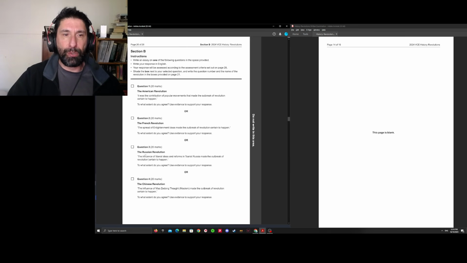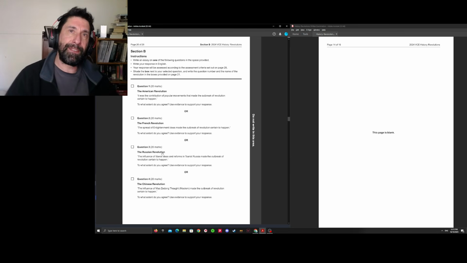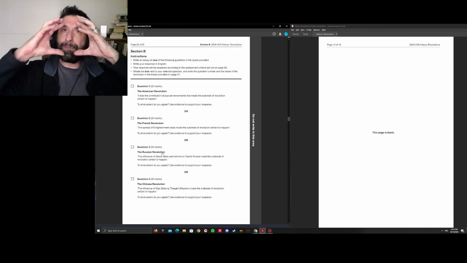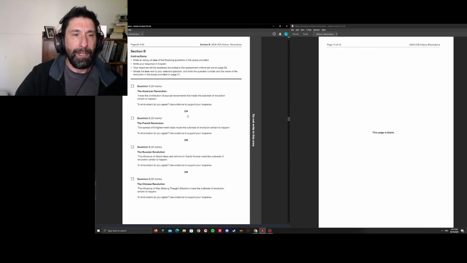There are lots of other things that caused revolution as well, and you can talk about those, but you still have to identify and spend at least a paragraph on liberal ideas. Give us at least 100, 150 words of your knowledge about liberal ideas, and then why they weren't as important. You could pepper these points throughout your essay as well. You don't necessarily have to have one strict paragraph discussing liberal ideas and reforms, or the lack of them, and then go on to the other points. You can keep coming back to it. Whatever is the case, you still have to refer to them.